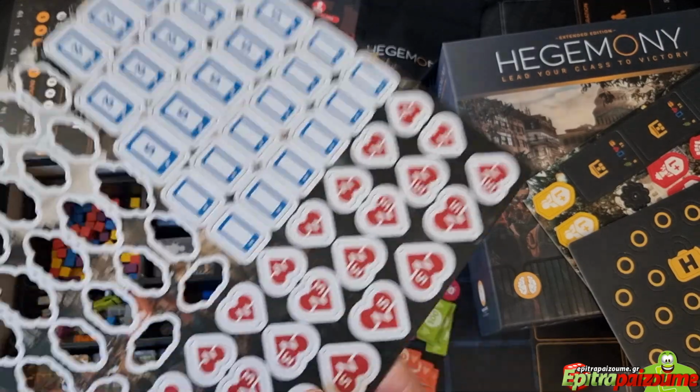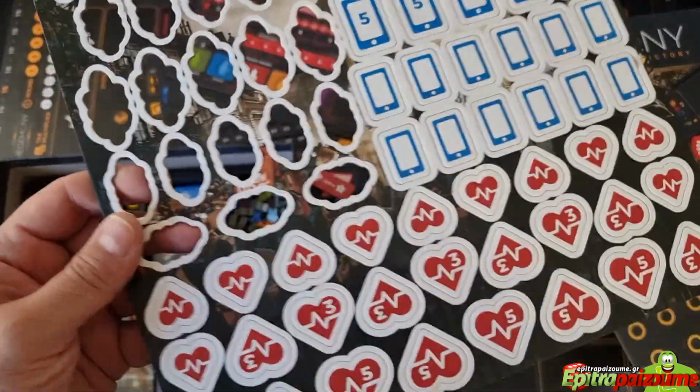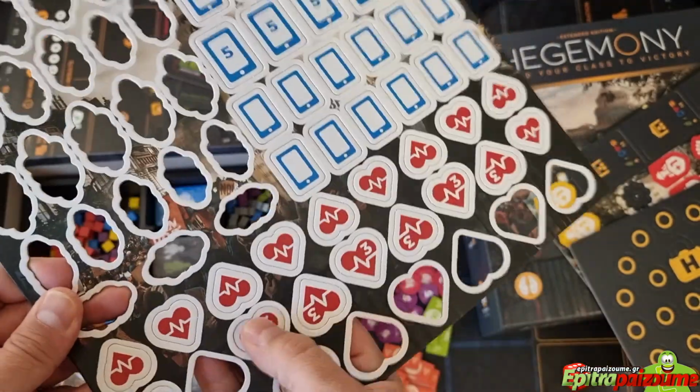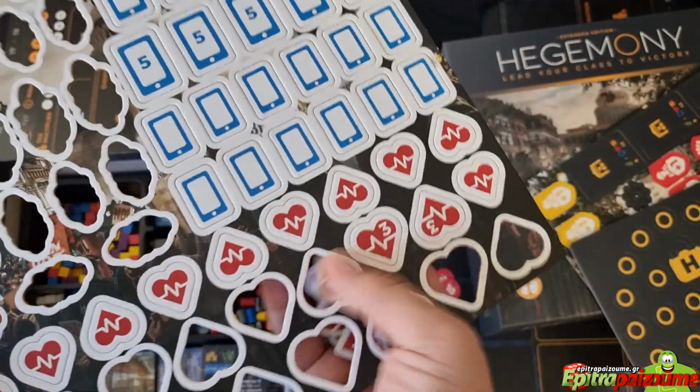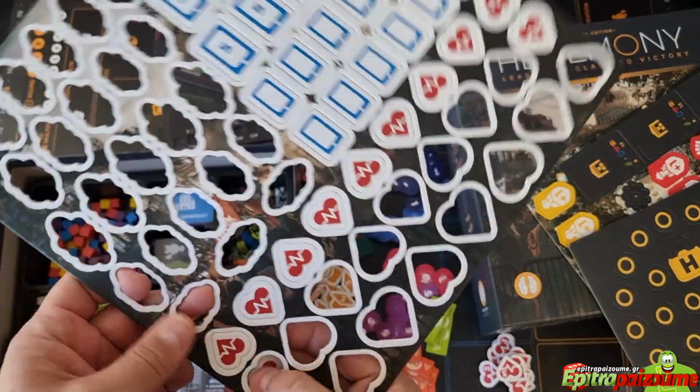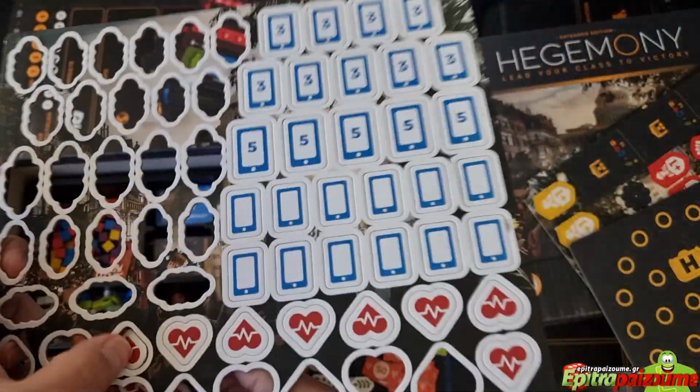Well done. These are the health tokens, and it makes sense that they are heart shaped and red colored. Denominations of 3 and denominations of 1 again. Excellent quality, same cardboard.